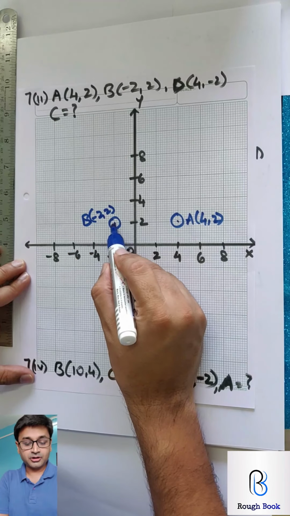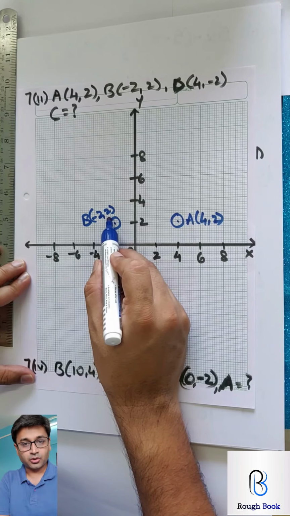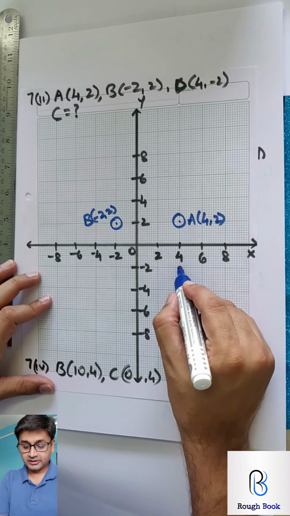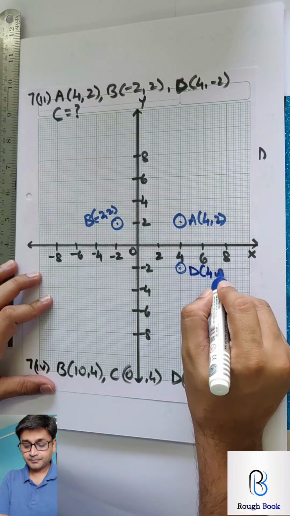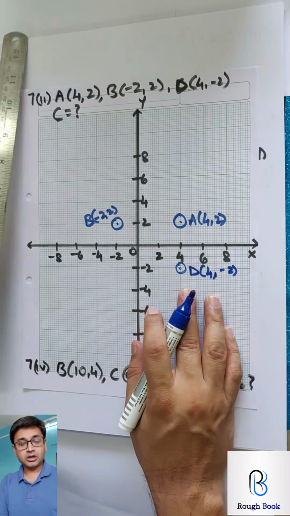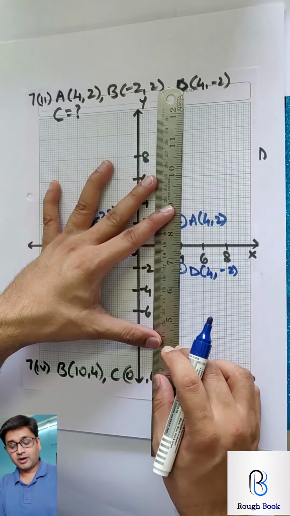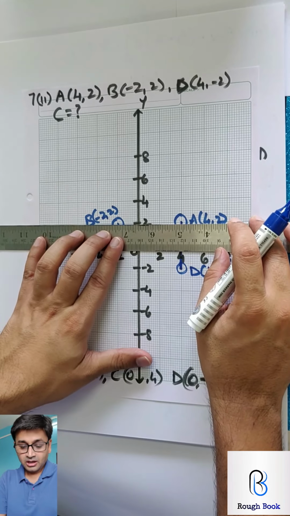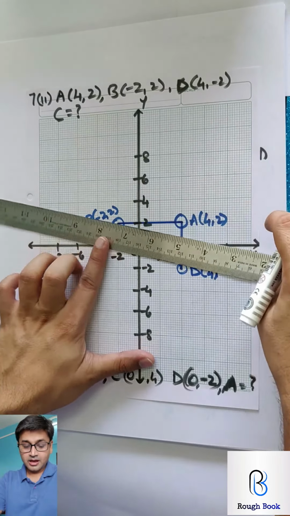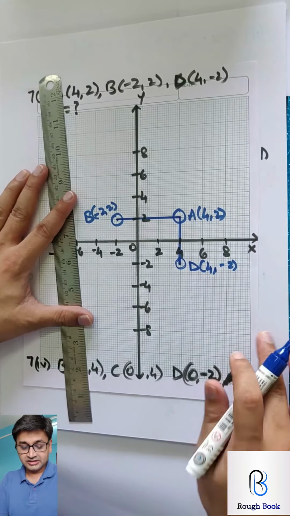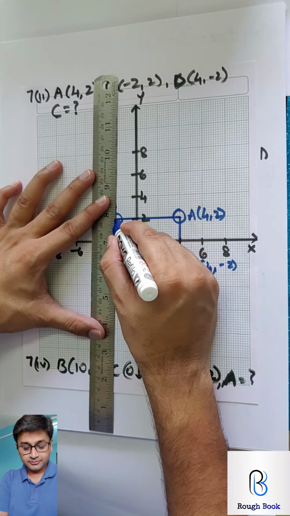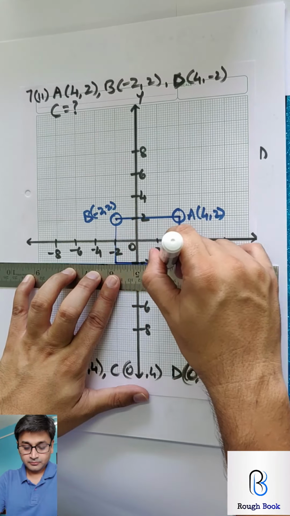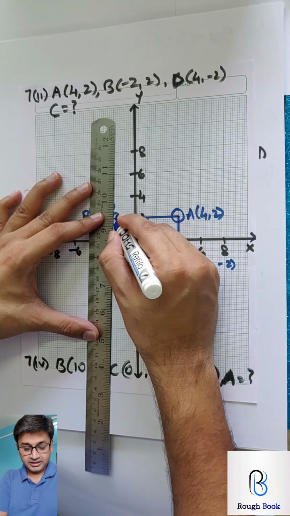Always have the habit of a dot with a circle, the coordinate, and write the coordinates. That's the perfect way of plotting a point. 4 by minus 2. So 4 by minus 2 is point D. Now construct your rectangle using your scale, and then automatically you will get the coordinates of point C. Let's see. So I drew this, and now obviously it's common sense, the next point is going to be here, to complete it as a rectangle, and this also will come here. Yeah, so automatically I get my point C.